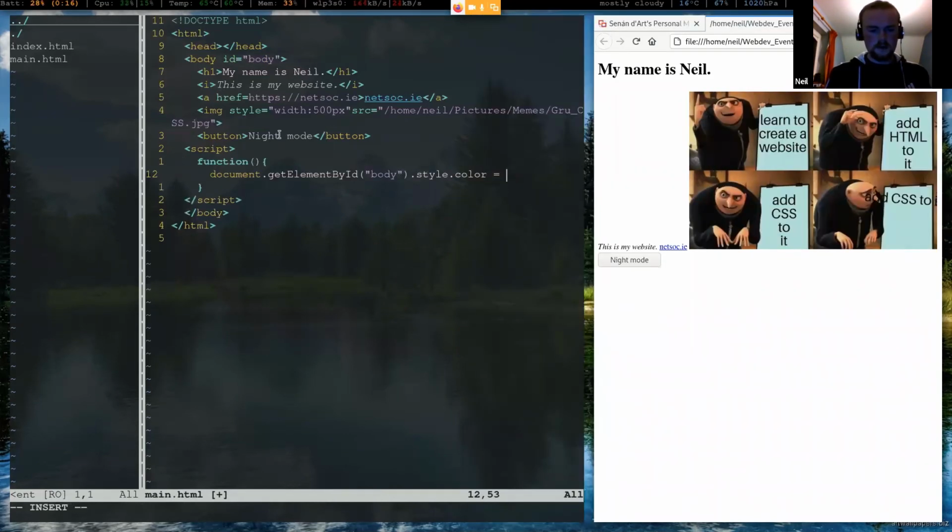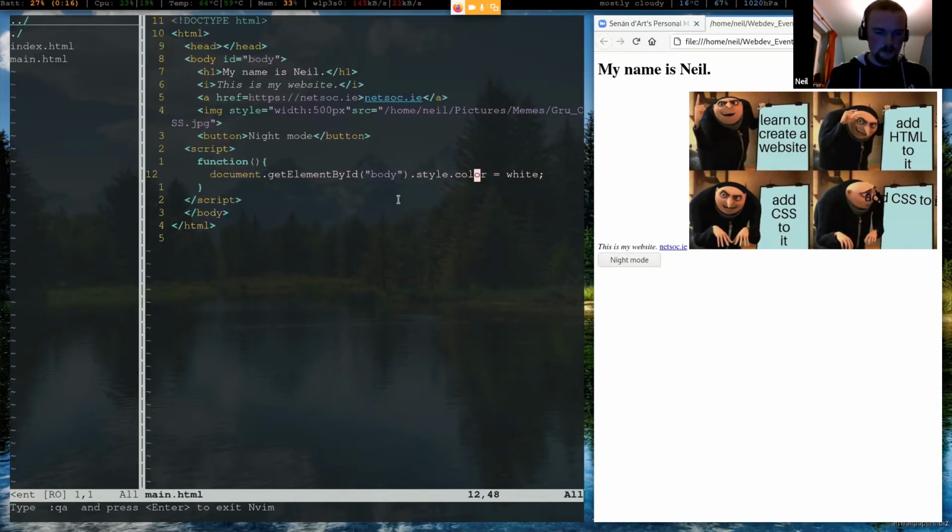So I think white has to be inside quotes, I think. Does it? Oh, I suppose we're not going to see it until we actually implement the function.